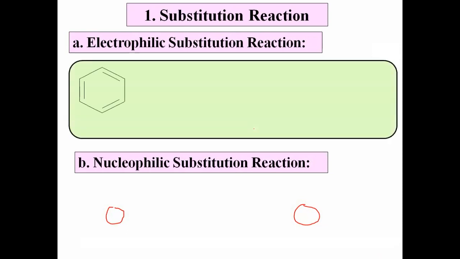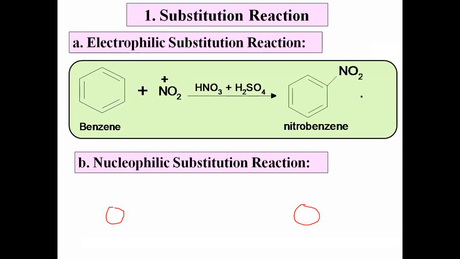Now I will take another example. This is a 6-membered cyclic compound, an example of an aromatic compound, a very simple organic compound, benzene. When reacted with the mixture of nitric acid and sulfuric acid, that mixture is nothing but the nitrating mixture. Here HNO3 reacts with H2SO4 and there is formation of NO2 plus ion. In this reaction, each carbon in benzene has a hydrogen, and that hydrogen is replaced by NO2, and we get nitrobenzene.